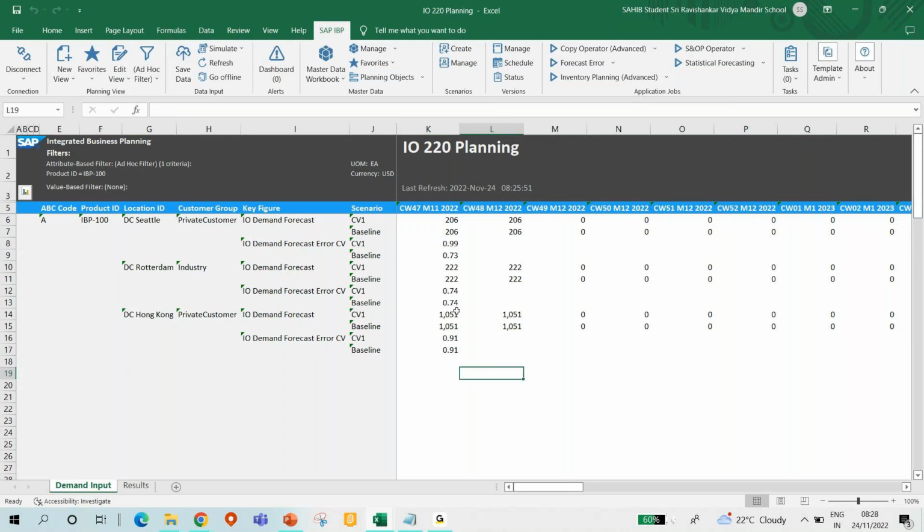Oh, okay, 0.99. We have increased it only for this location, Seattle. I think the other one didn't get saved. Okay, let me do it again. So this one, error CV, let me also put as 0.99, and this one also 0.99. So let me save it again.